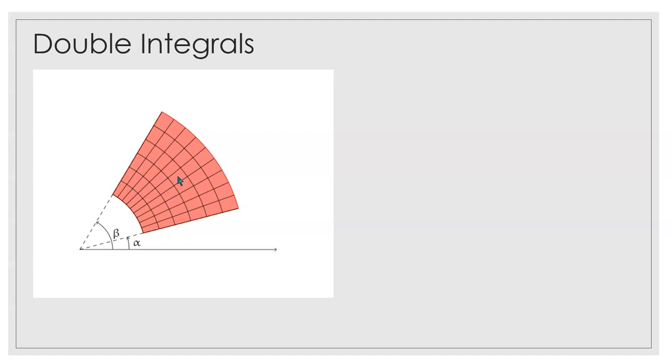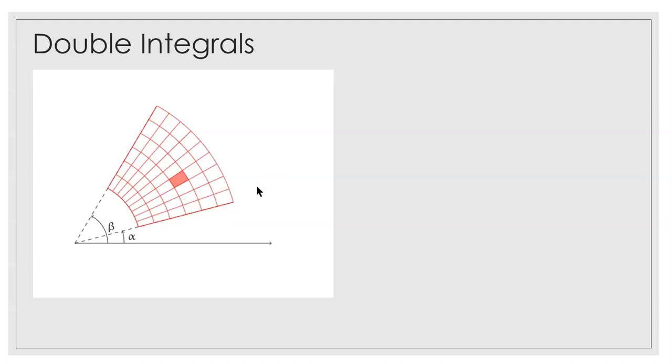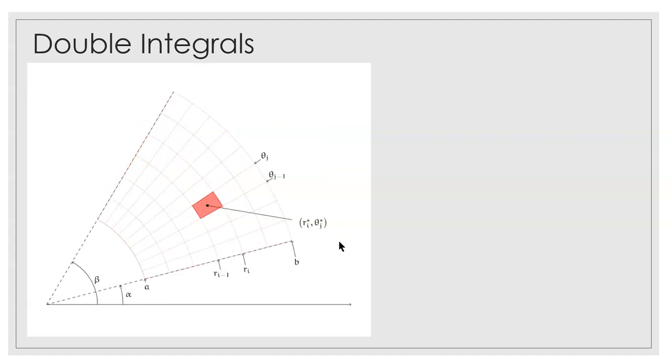So we have what they call polar rectangles, because they're not really rectangles, they're curvy. And we're going to focus in on one of these, because those are too many. I want to pick a point in the middle, just like we did with the theta star i. I want to figure out a generic point in the middle, an r i star and a theta j star, because I need different subscripts. I'm just going to take the average of the two.